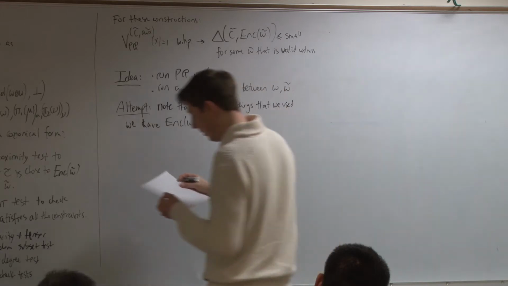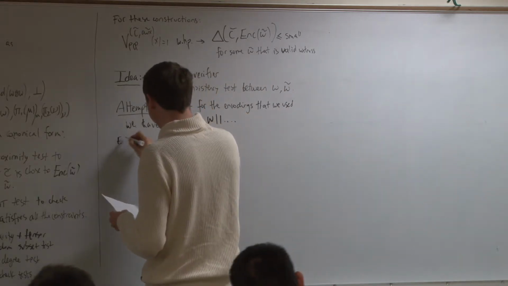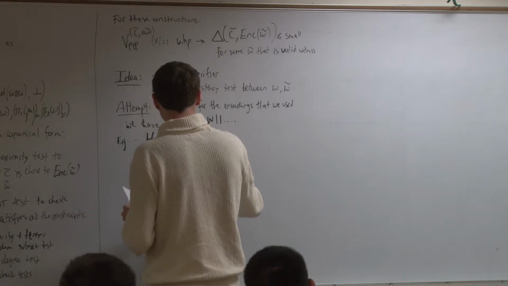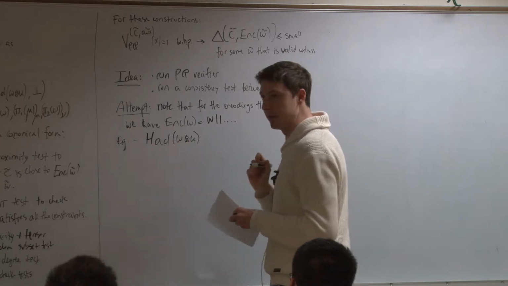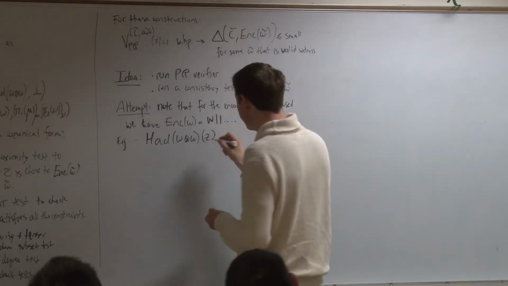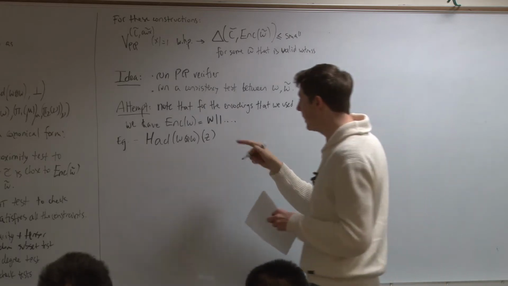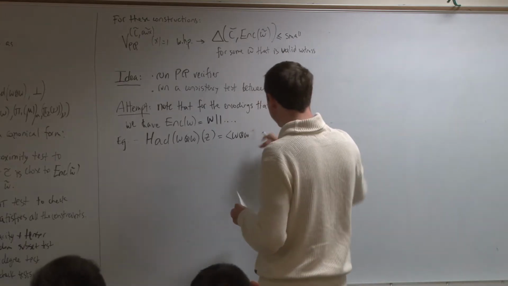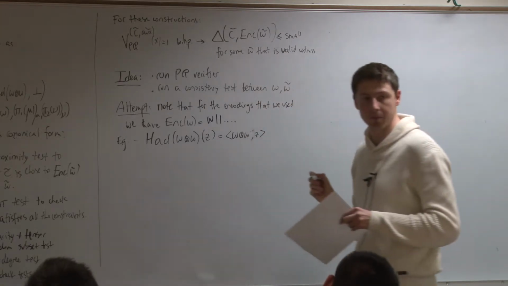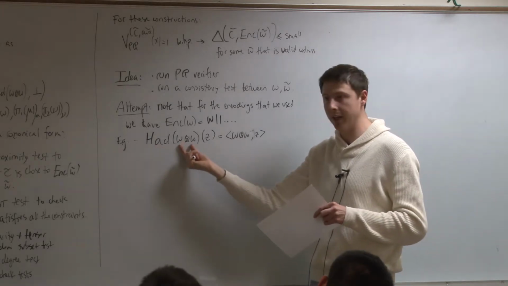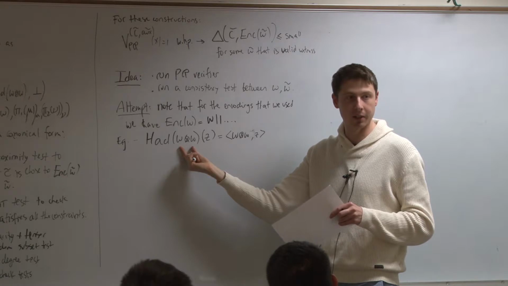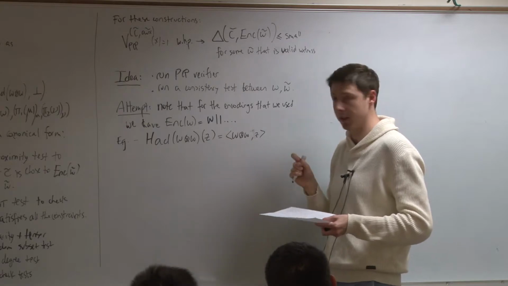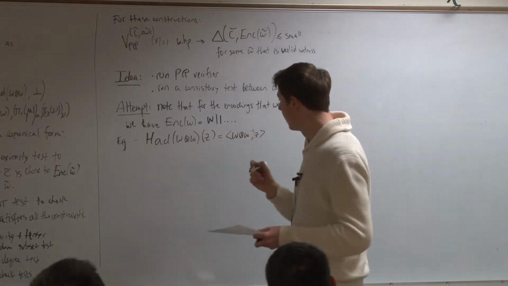Let me give you an example, again, with those two things. When you have the Hadamard encoding of W tensor W, and you look at a location Z, what you will see at the location Z will be the inner product of W tensor W and Z, because the encoding of a vector is the linear function defined by that vector. In this case, the vector is W tensor W, so at the location Z, we'll find that function evaluated at that point.